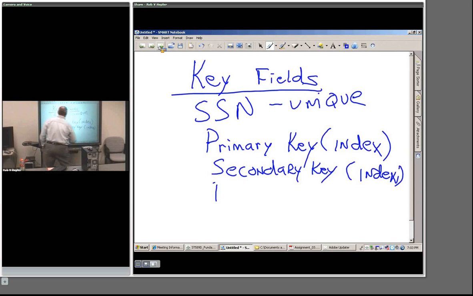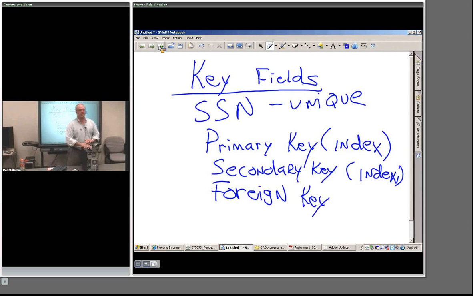Another type of key I want to mention is the foreign key. That's a field in a record that really has little to do with the information you're storing there, but it allows you to access information in another record somewhere else. And I'll give you an example of this in a second.